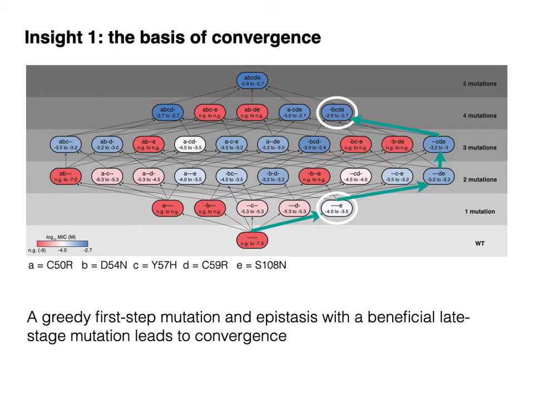So what happens during adaptation is that S108N will likely quickly fix first, sweeping through the population, restricting the paths towards higher resistance to only just 20% of this limited landscape. Then the path is further restricted because the S108N mutant needs to pick up Y57H and C59R before picking up D54N, making the teal path outlined the likely route to resistance. Therefore, our evolution experiments are rather reproducible.